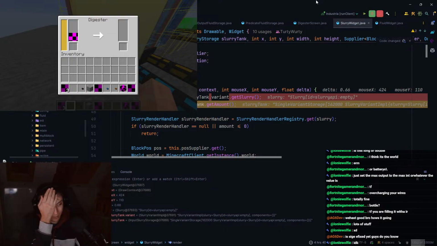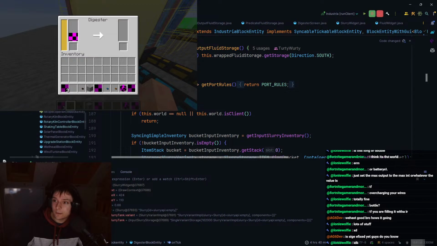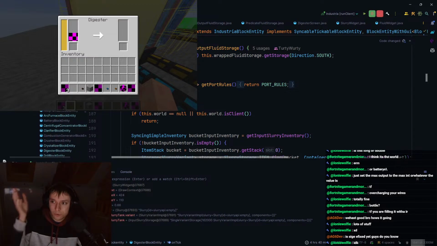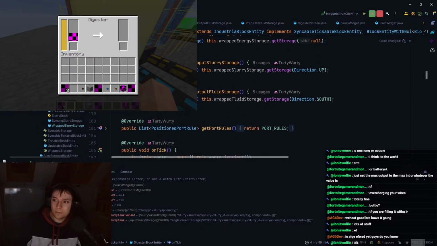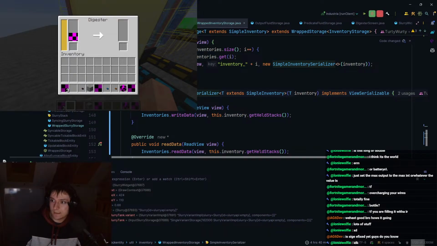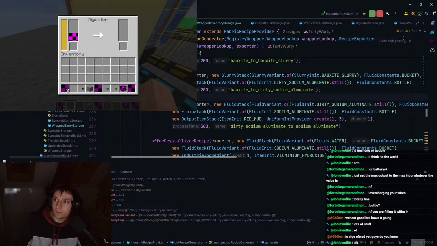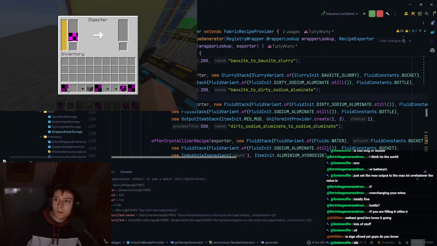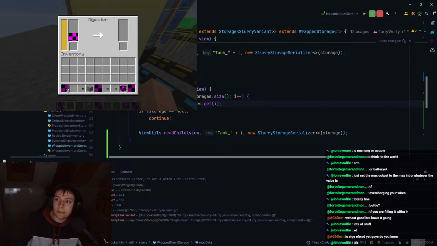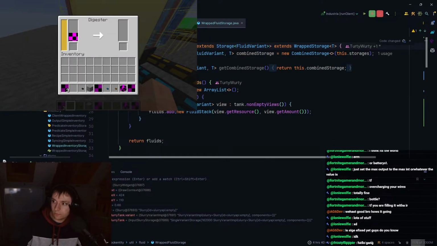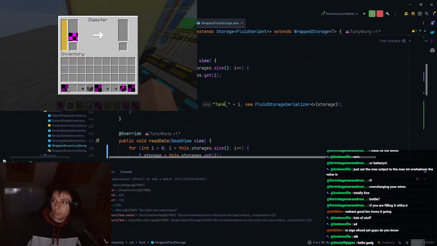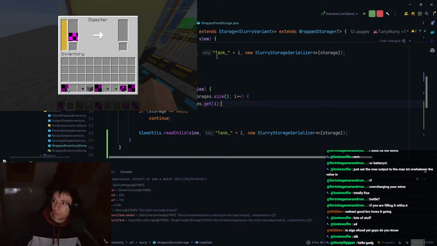Oh, I see what's happening. Okay, this is a weird one. I see. Everything's making sense. I just clocked it. Since we changed the storages here, not the inventory one, that one's fine, right? If we go into the slurry storage and the fluid storage, I'm writing them both as tank underscore, so they're interchanging.